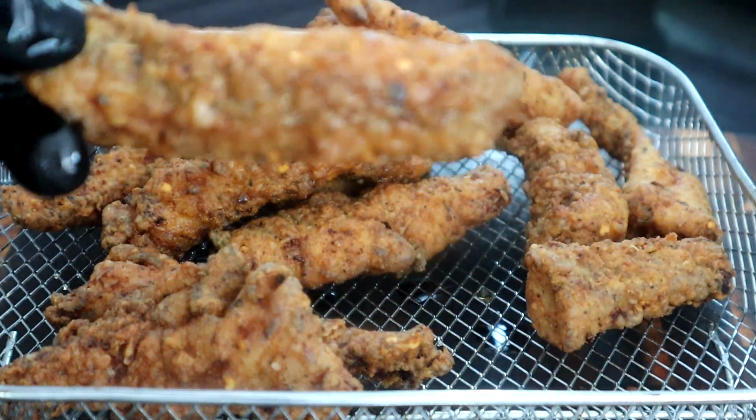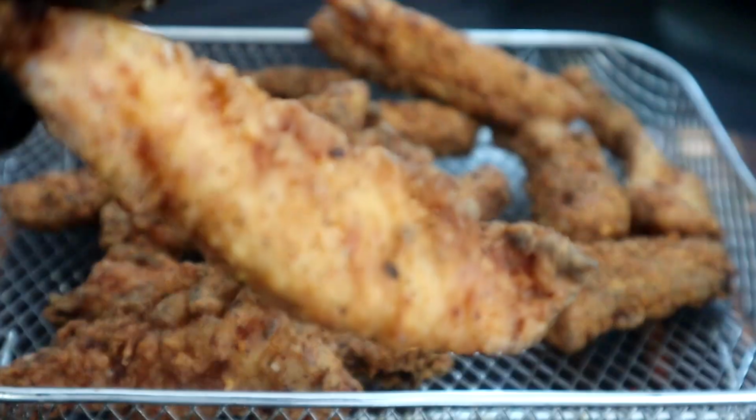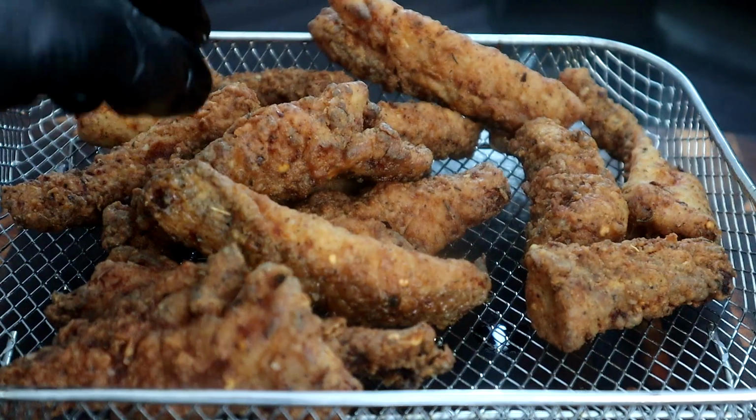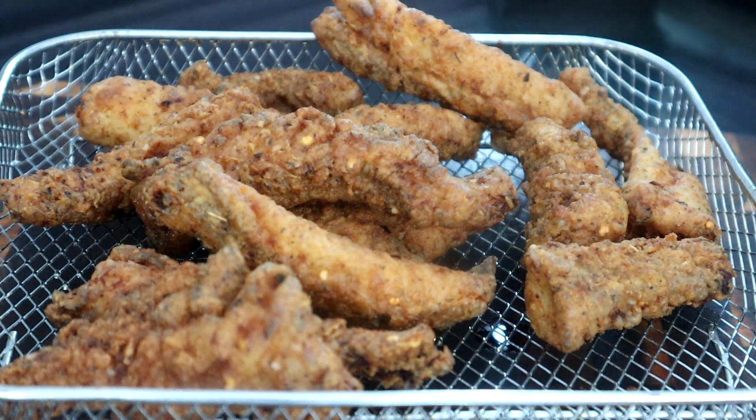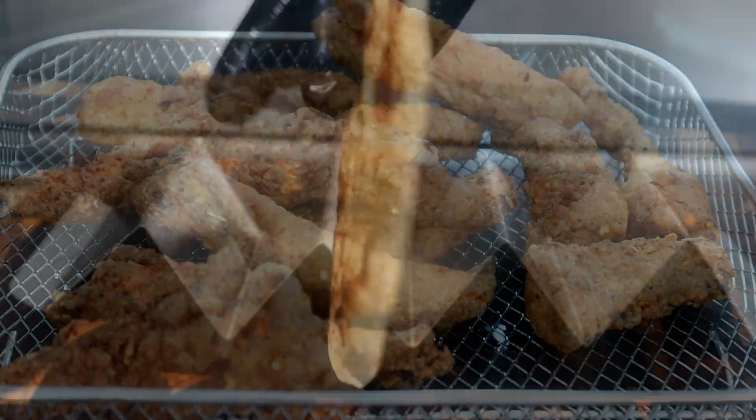Now we fully cooked our fish pieces. Let's take a look at what we have, man. Look at that crispy. Oh man, that baby hot too. Guys, look at what we have. Oh man, that's what you want. So now we're gonna head over to our cutting board and we're gonna start building our tacos. This is the best part, all right? You ready? Let's go.